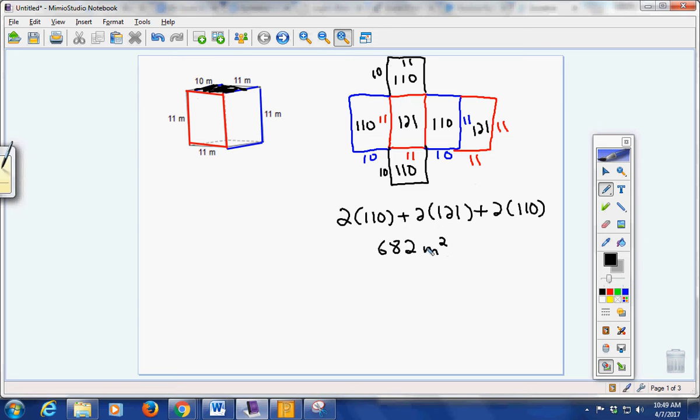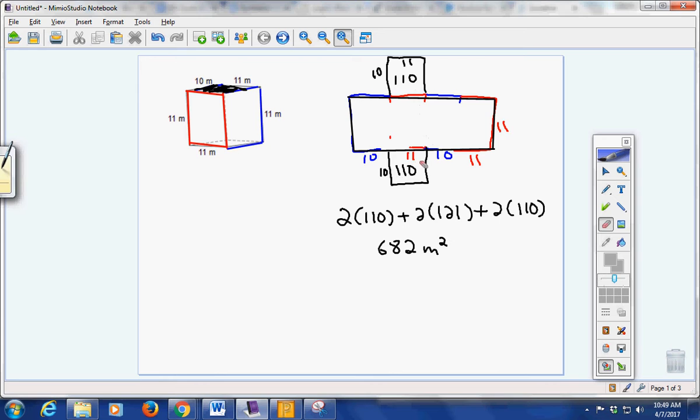So I'm going to look at the same problem. This is the way to do it with a net, but we also want to do it with the formula. Okay? This is what we're going to be doing. But I'll tell you with the formula what we're actually doing is we're thinking about this section right here as one big rectangle. Oops, let me undo that one. And maybe make it a little bigger than that.